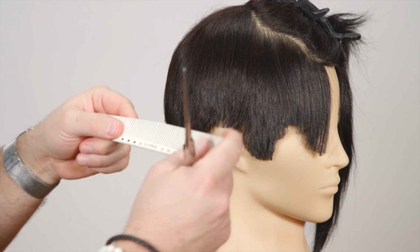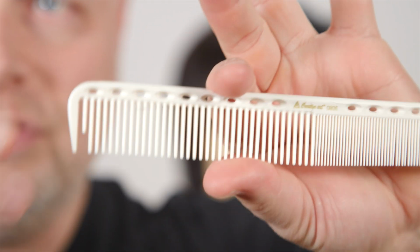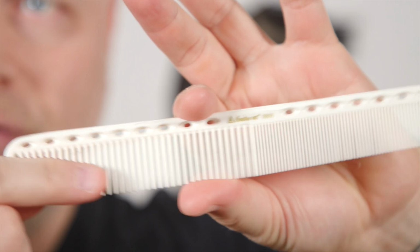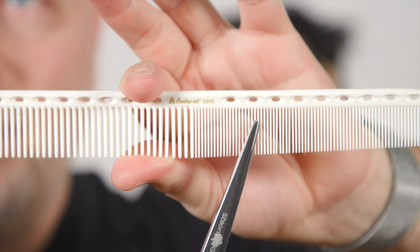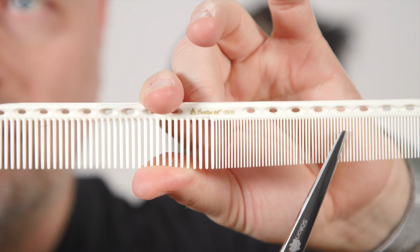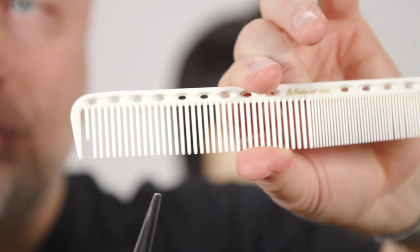Now on a hair cutting comb, you can see here, there are the teeth, with the finer side and the thicker side right here, the wider teeth. For thicker hair types, I tend to use the wider side, but if you use this side, you're going to get a much shorter, tighter result. That is where it's not as forgiving. This side, on the wider teeth, is a lot more forgiving.